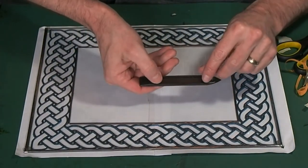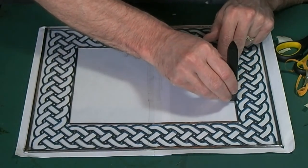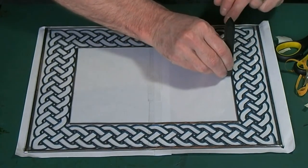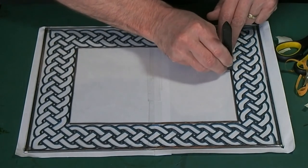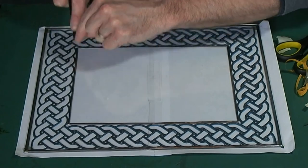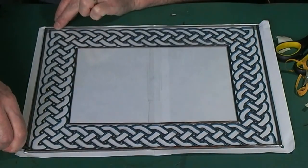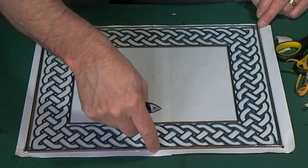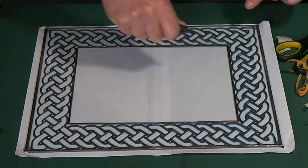The next thing I'm going to do is use this, which is called a boning tool. It's just a bit of hard plastic, and any bit of hard plastic will do, but this is well shaped. And I'm just going to use it to make sure everything is stuck down well. I don't want any paint seeping under this lead. Bit concerned it might seep out in the four places I've got which aren't stuck down, but we'll worry about that in a bit.